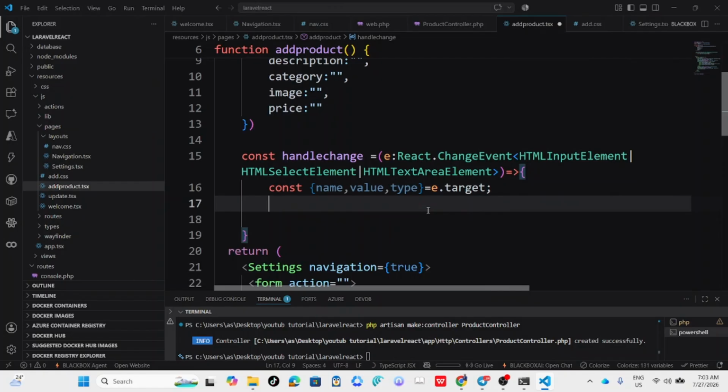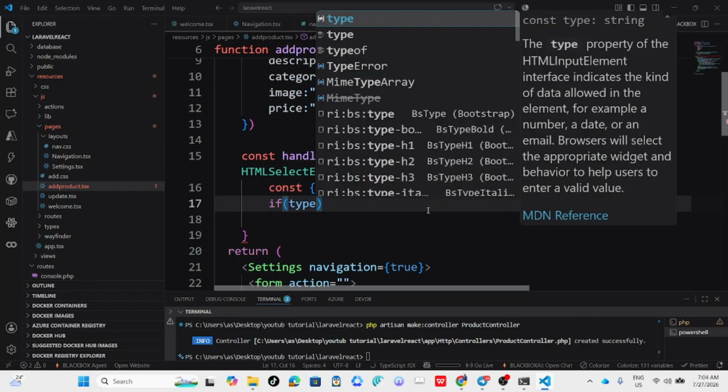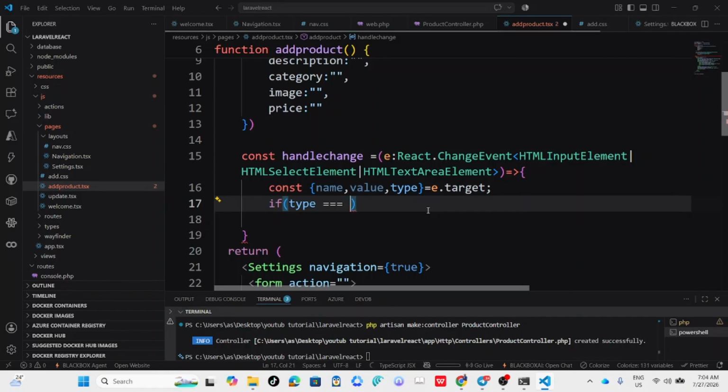We want to check if there is a file. The same way you can do this when you are building your React, TypeScript, or Next.js. Okay? TypeScript is TypeScript anywhere you say it. That is the beauty of TypeScript. You say type. We want to check if the type is equal to file.